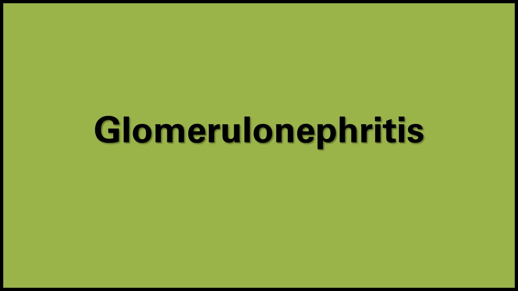Let's start with IgA nephropathy, also called Berger's disease. It's the most common cause of acute glomerulonephritis worldwide and typically occurs a few days after an upper respiratory or GI infection as a result of overproduction of IgA immune complexes. Diagnosis is with positive IgA mesangial deposits on immunostaining. Treatment is ACE inhibitors and corticosteroids.